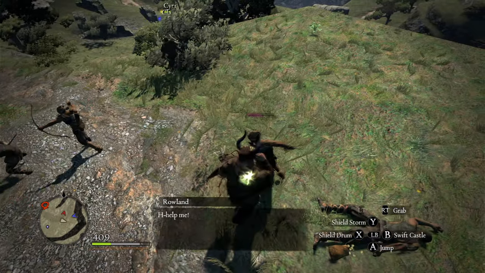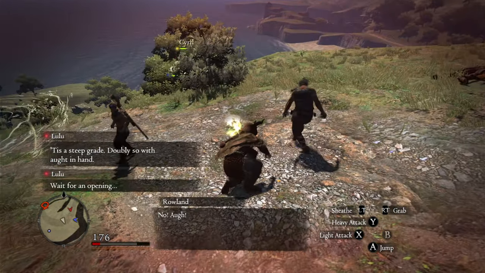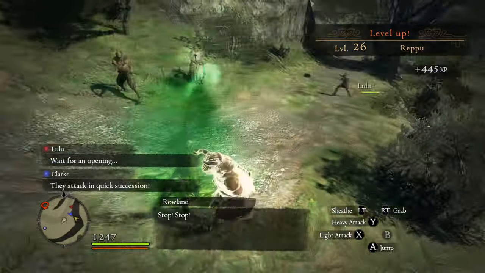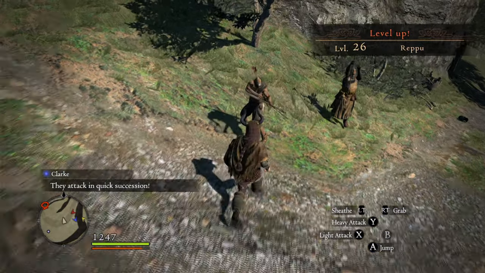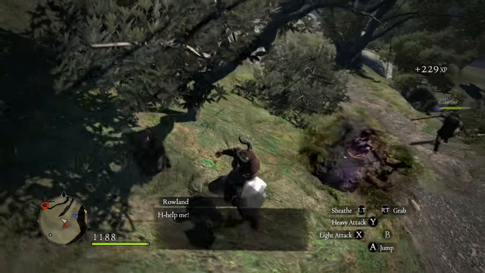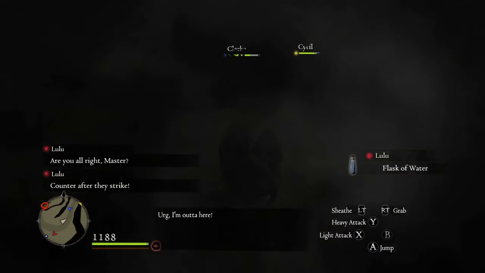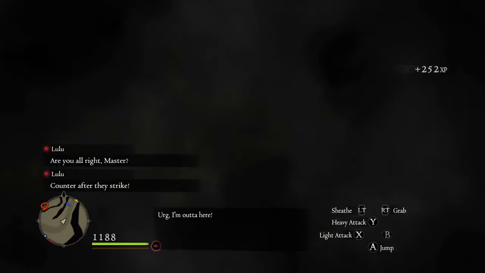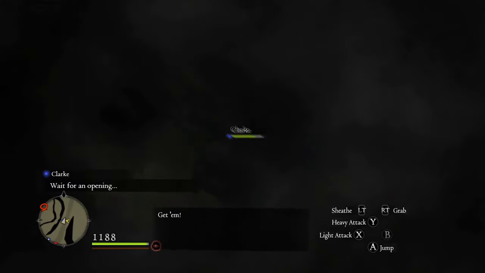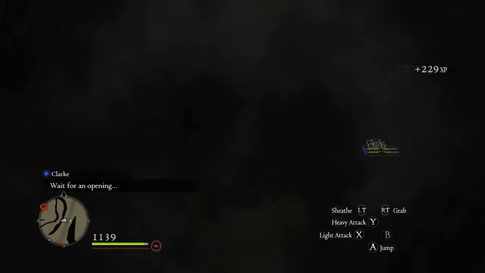Help me! Or I could just get killed anyway. I get all my health back. Help me! Don't help him. It hurts. I'm blind, but you're dead. I don't care. Get him! Wait for an opening. You can kind of see the blind fighter.